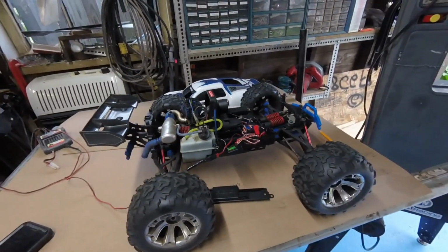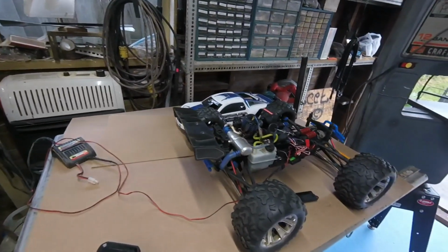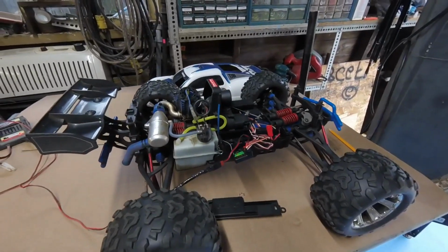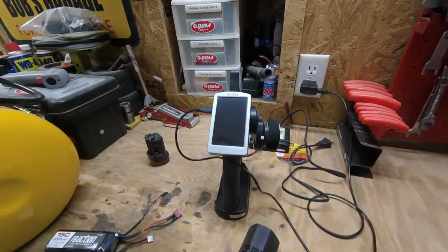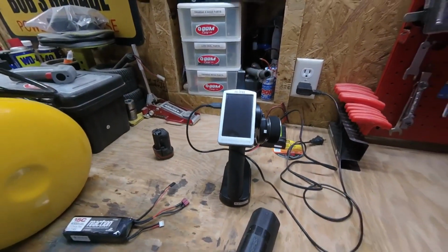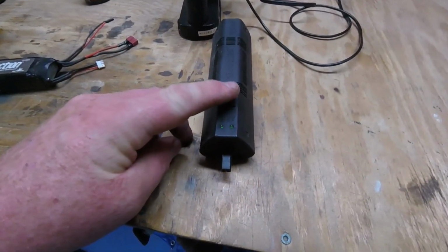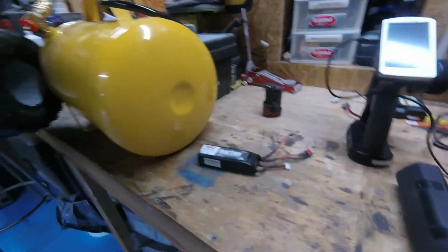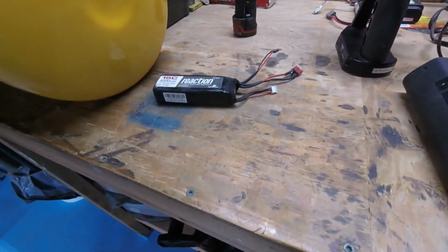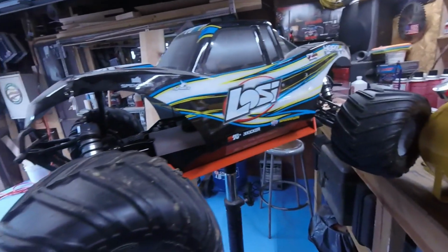And right now, like I said, it's charging up. It's only been charging for about 10 minutes at the moment. And when you walk over here, you'll see I got the radio charging up too. And this still has a good charge on it, the electric starter. Yeah, and there's my LiPo battery for my Losi MTXL right here.